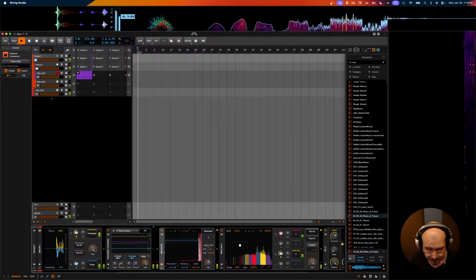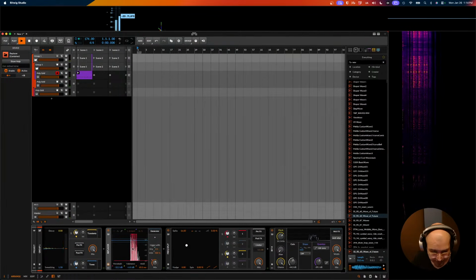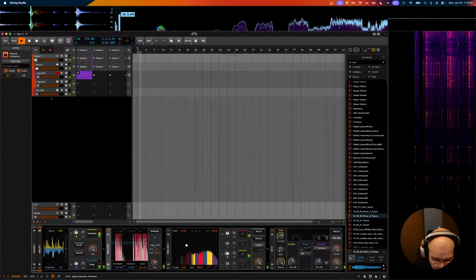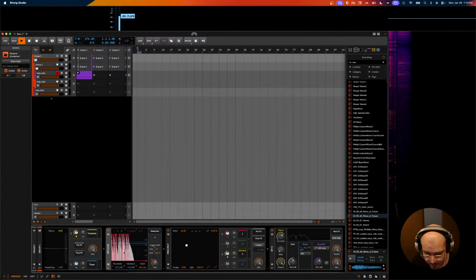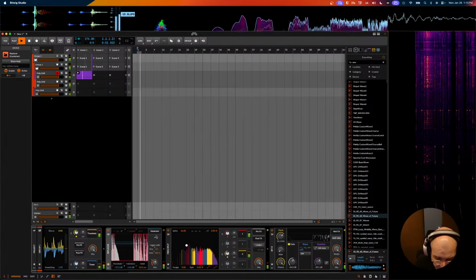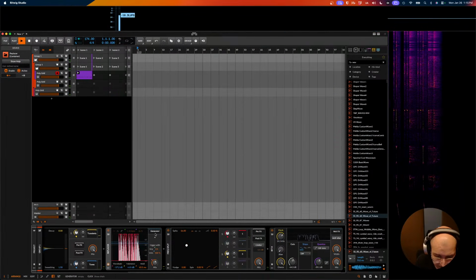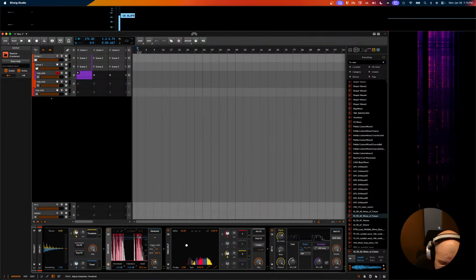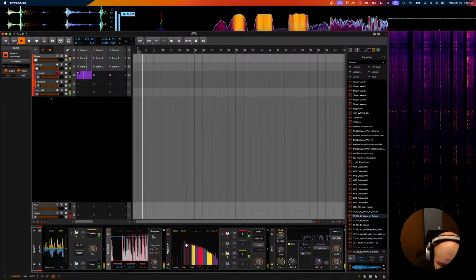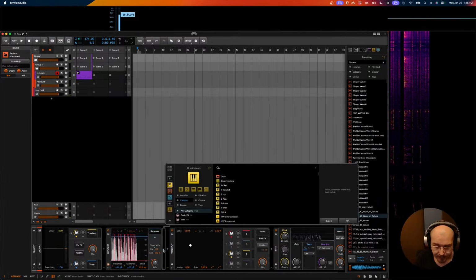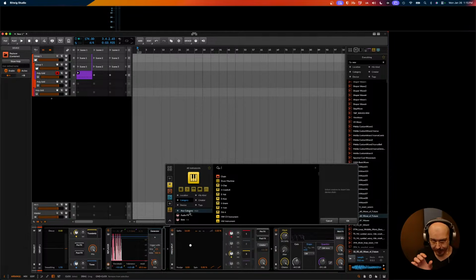So, get rid of this. And then I assume every time that crosses the threshold, that's going to be like, this is now a note. Like this is now a note MIDI chain.